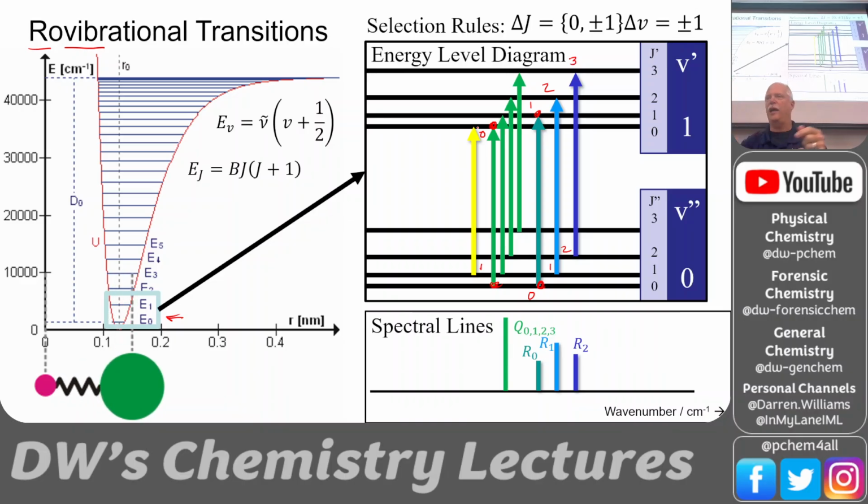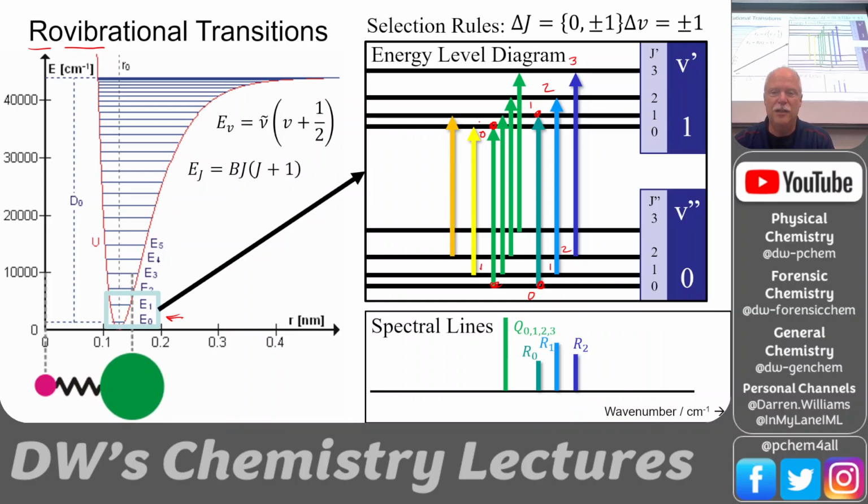And that's just because the angular momentum of the light hit this spinning molecule in the opposite direction and slowed it down 1. But it still excited the vibration. It's kind of weird, but that's what's going on. So molecule spinning, say this way, and vibrating. I come in with oscillating light that has an angular momentum going in the opposite direction of that molecule, hits it, slows it down 1 unit, but still excites the vibration. How does all that happen? It's waves. Next time you're in a bathtub, swash your legs around and look at what the waves do. Waves are crazy. They can do all kinds of things, and that's what's going on with this.